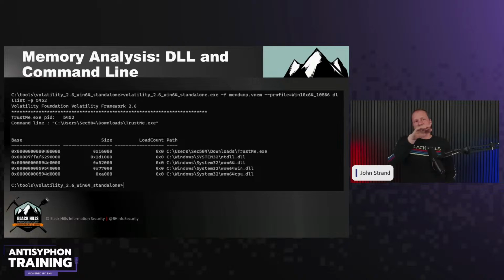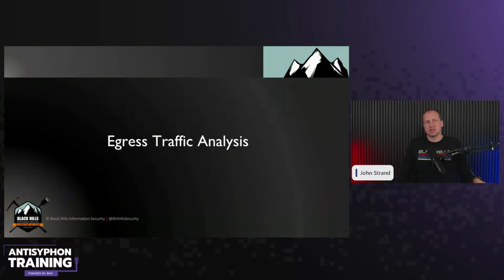Same thing. We can give it a memory dump file. We're going to give it a DLL list, and we're going to give it a process ID. It'll give me the command line invocation and all of the dynamic link libraries that are loaded on that particular executable. So if this starts to look like we're repeating network, process, command line, parentage of processes, it's because it's a methodology. It's a process that every single one of the people going into this industry needs to have, these types of capabilities, to be able to deal with incidents properly.